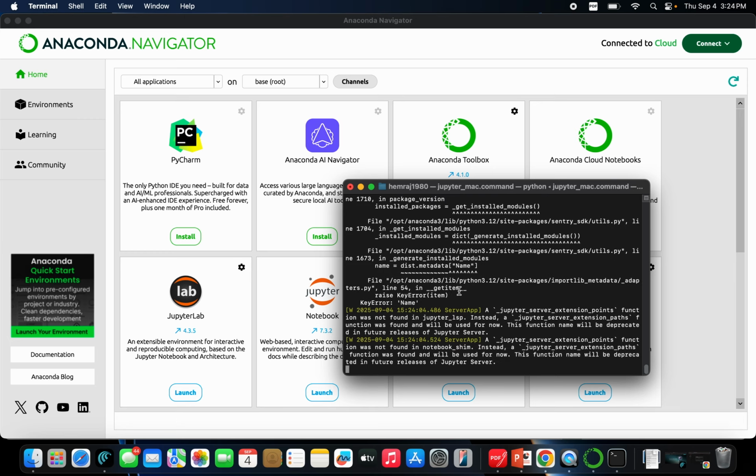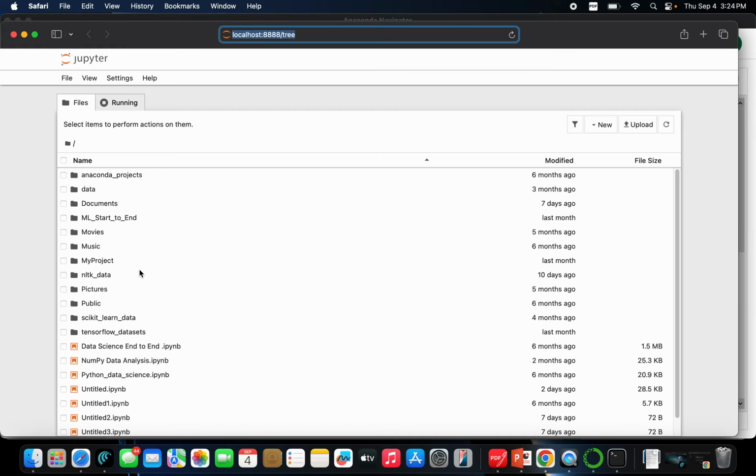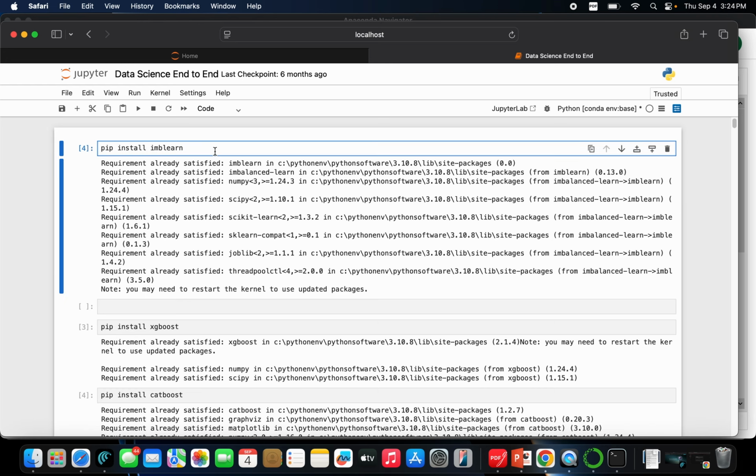It opens like this. Suppose this is a Jupyter Notebook I have already used. Here you can see the cells, so it works cell-wise.